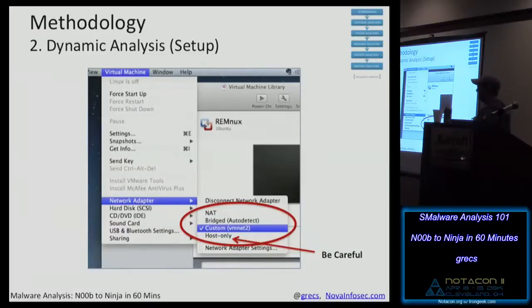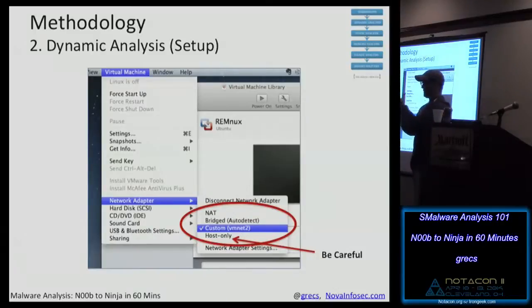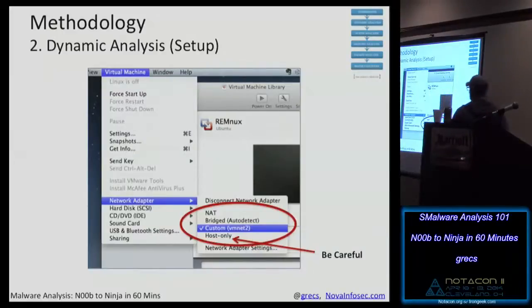One thing I do want to note is that a lot of people, whenever they're doing analysis in a virtual environment, will have their VM or analysis machine and say, oh, I'll put it in host-only mode, right? But what people don't think about is that means your malware box can communicate with your host. So what you definitely want to do is set up another custom connection and connect it to that so that you can keep your host out of the loop.